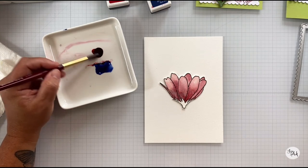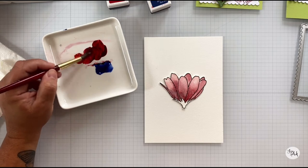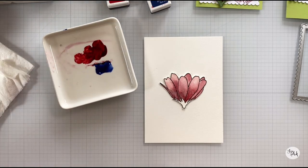I'm adding some water to my red and just kind of getting this going. Look at the intensity of that red. It's juicy. All right, let's go in here.